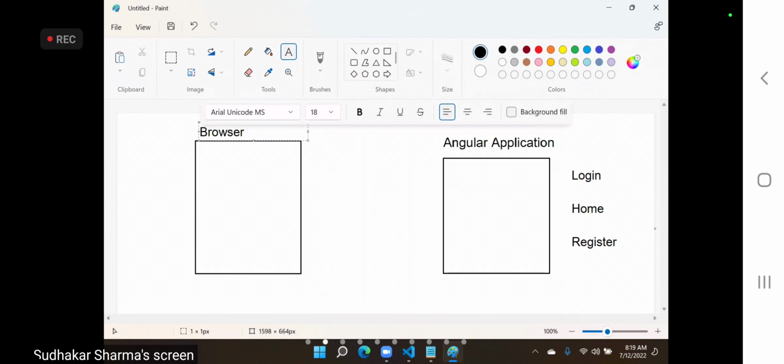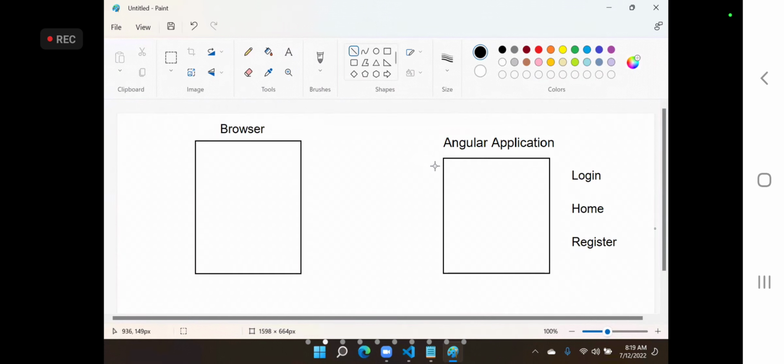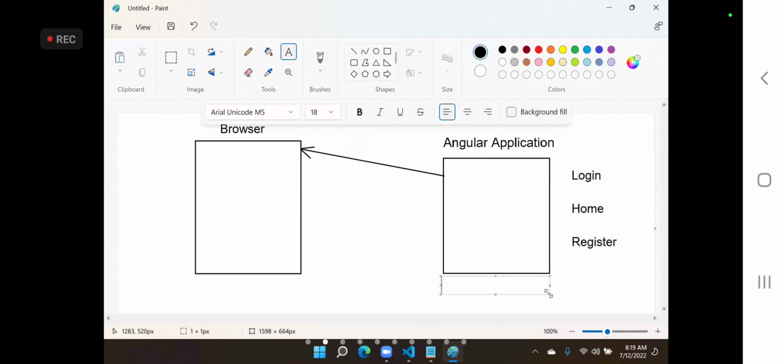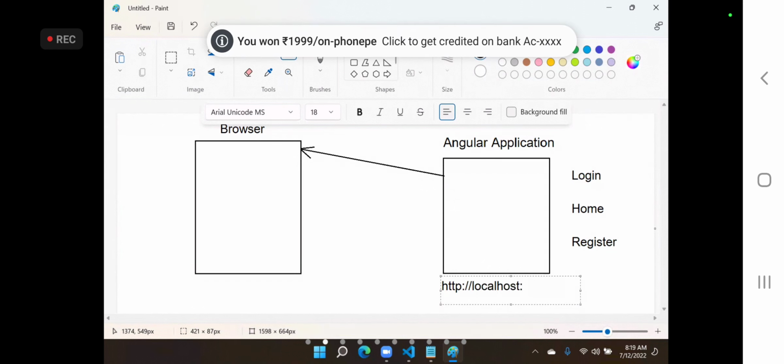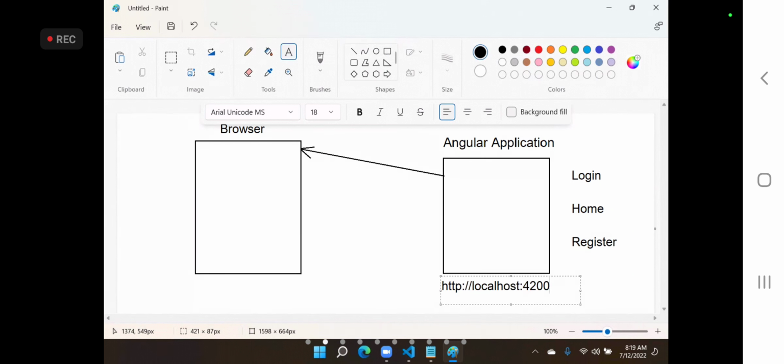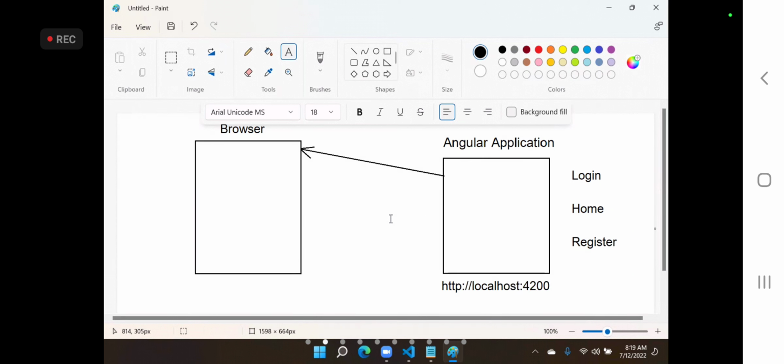When you request this application on the browser, the Angular application is currently running on your local server, http://localhost:4200. That is the default port number for your Angular app. You can change the port number as you wish. By default, every Angular application on any machine runs on this location.